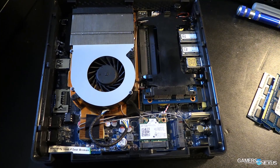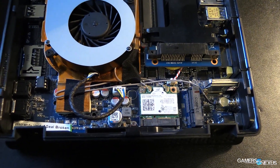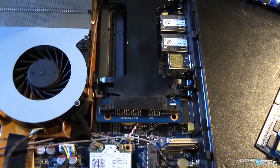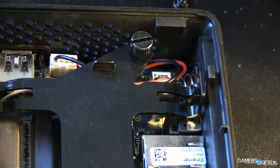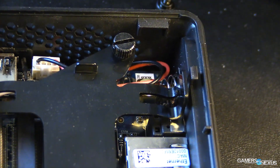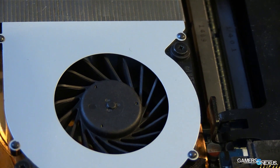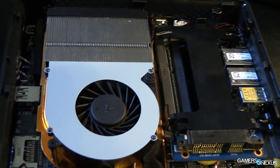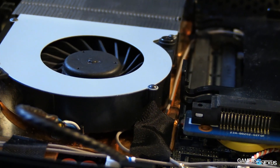The Plus model has two differences: it includes RAM and a hard drive. The included RAM is a single 8-gigabyte stick of DDR3 1600 MHz memory, and the included hard drive is a 1-terabyte, 2.5-inch, 5400 RPM drive. I strongly encourage you not to run on a 5400 RPM drive — one, it's slow, and two, it'll be loud in any HTPC environment where you want silence. The DIY model, which does not include RAM or an HDD, is priced at $540. The Plus model is priced at $690.